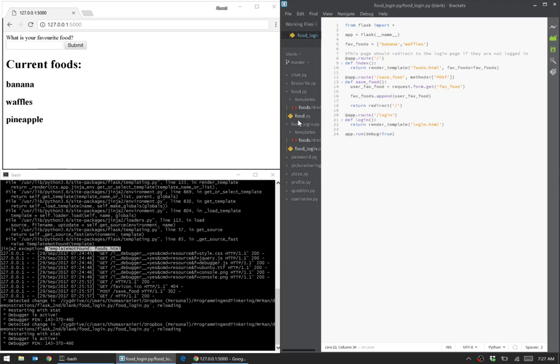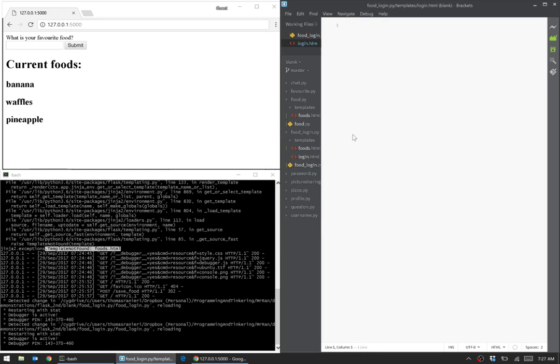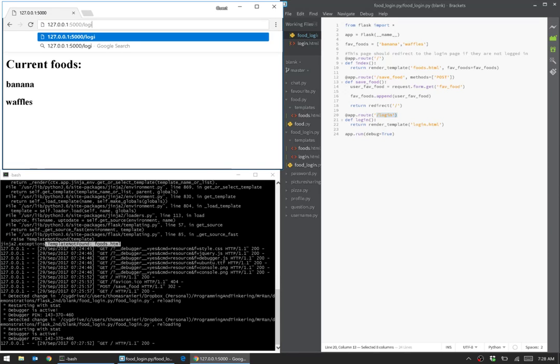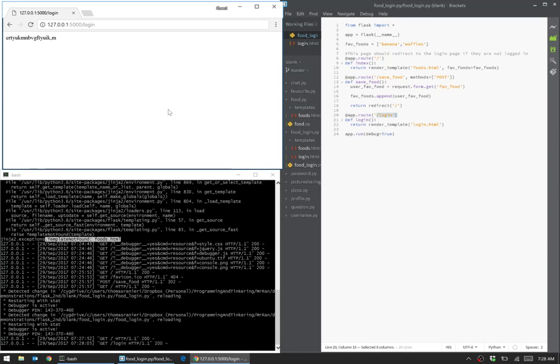So we're in foodlogin.py. Let's add a new template. One way, I can right click on that templates folder and go New File, and this should be called login.html. And it opens up for me as well. Or you can double click on it. Let's put some gibberish here just to check that things are working, and save this file with Command S or Control S. And let's have a look at our page now. It still doesn't redirect us because I haven't put any code to redirect them to the login page, but I should be able to type /login and get this page. Let's try it. /login. There we go. Excellent. My HTML page works.